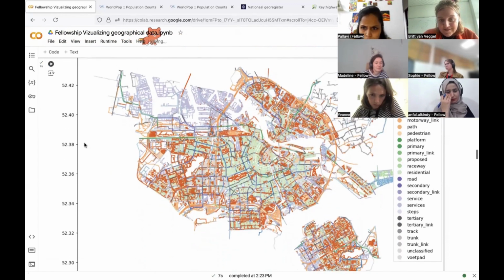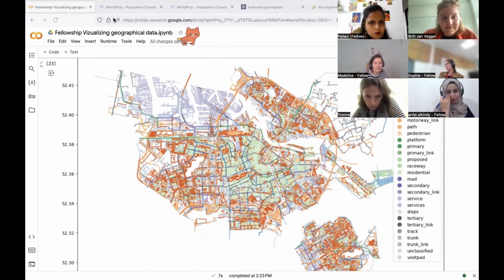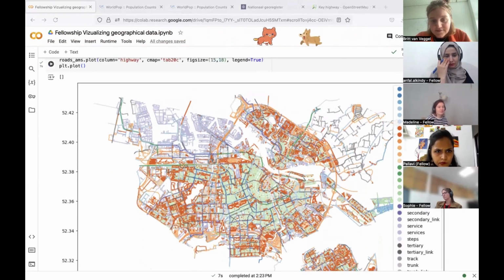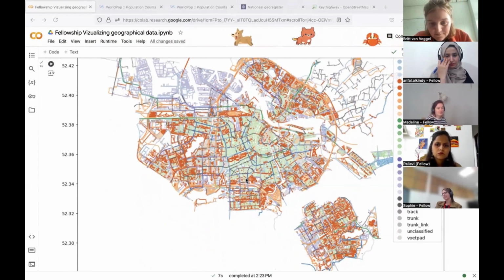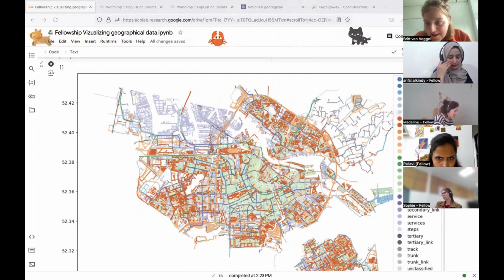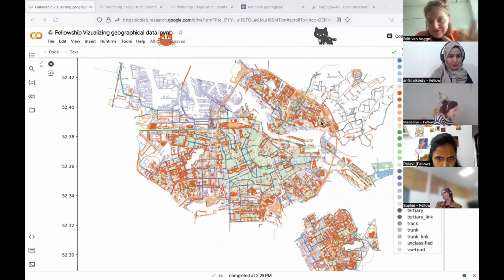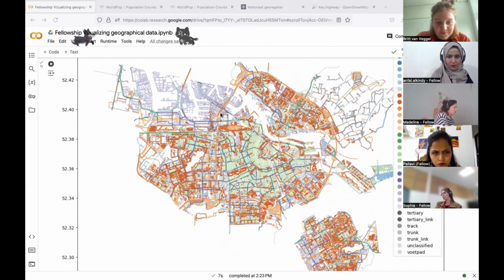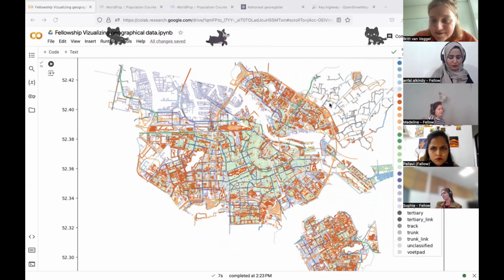So here we are. So now we see the road data of Amsterdam again. Wait, make this a little smaller. All right, we see the road data of Amsterdam again, but we see it has different colors. And we see that, for example, bridleway, busway, construction, corridor, cycleway, and elevators are all in different shades of blue. We see that red can be a footway or living street. We have dark orange that is a motorway, which is kind of, I don't know if you're familiar with Amsterdam, but there's a big motorway running around Amsterdam here. You can already see that is orange.